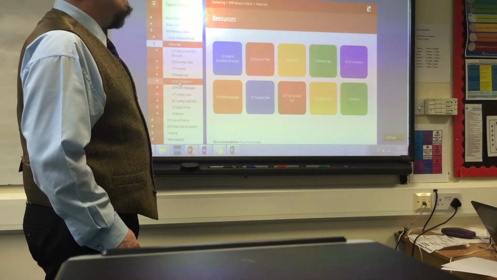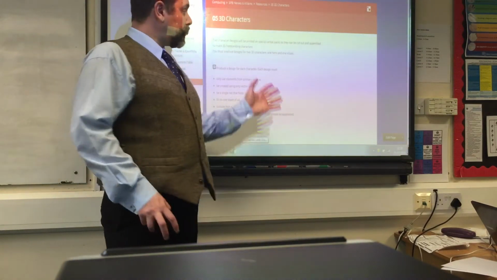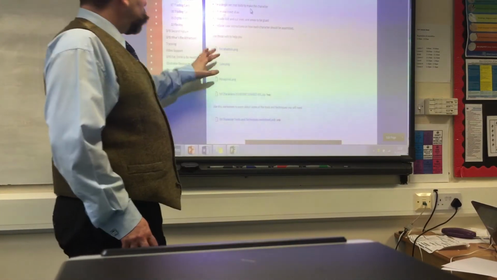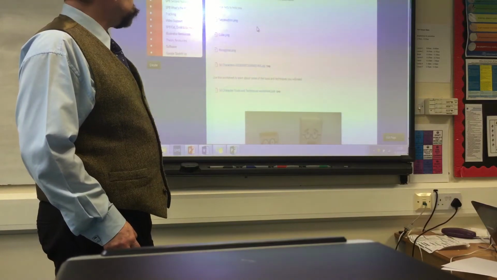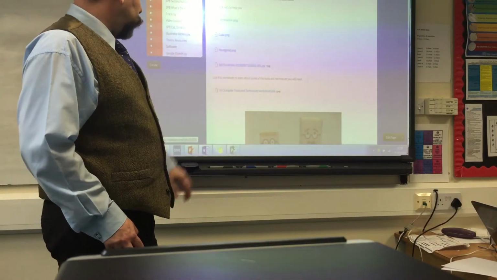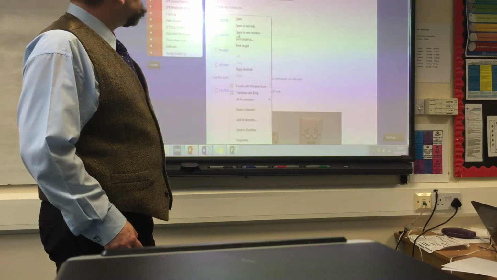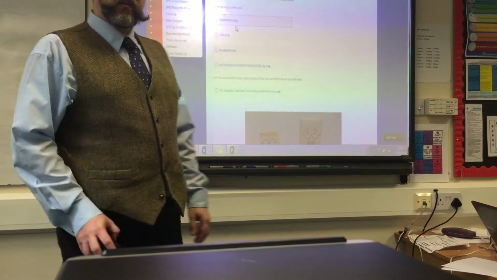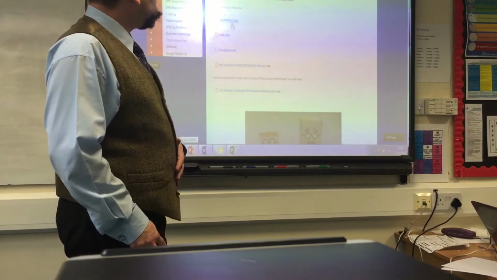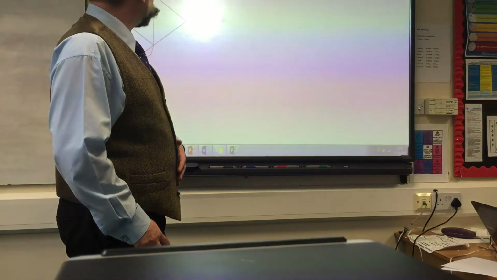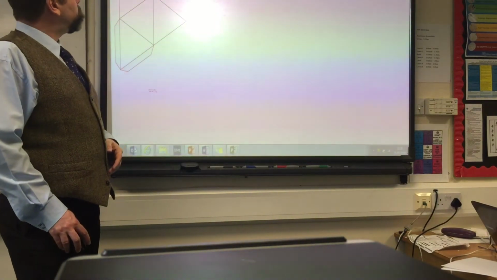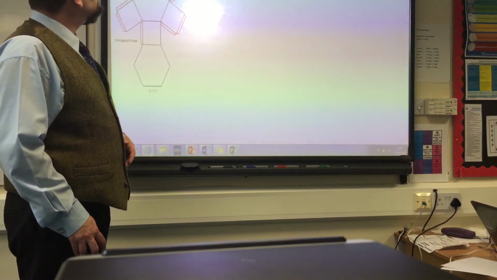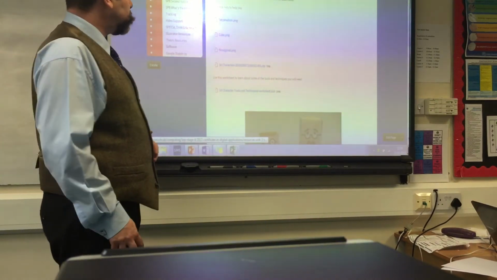So in the 3D characters thing, this is where you're going to have a lot of description over what you need to be doing, which you're going to need to read carefully, as well as some things to help you. The tetrahedron, cube and hexagonal documents are simply these. There we go, there's the tetrahedron. And they're just shapes. Hexagon. And it's to help you try to create a character net.